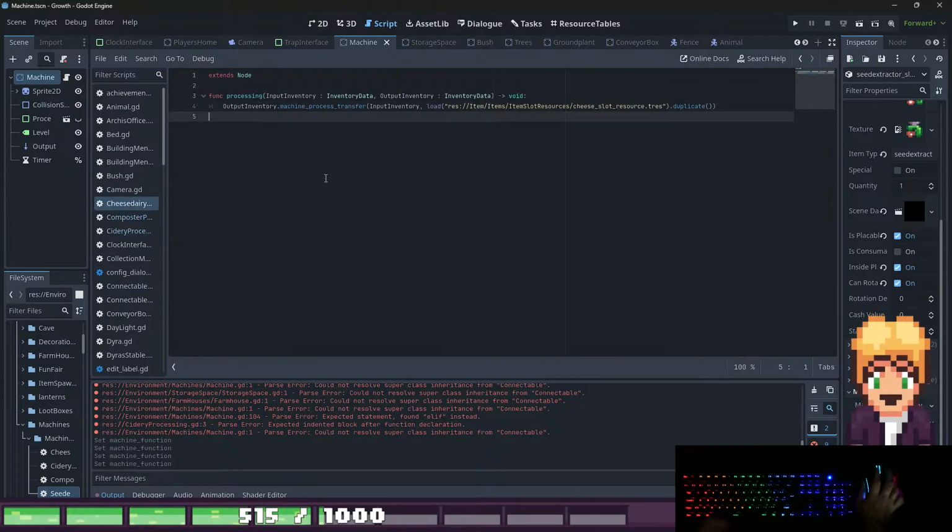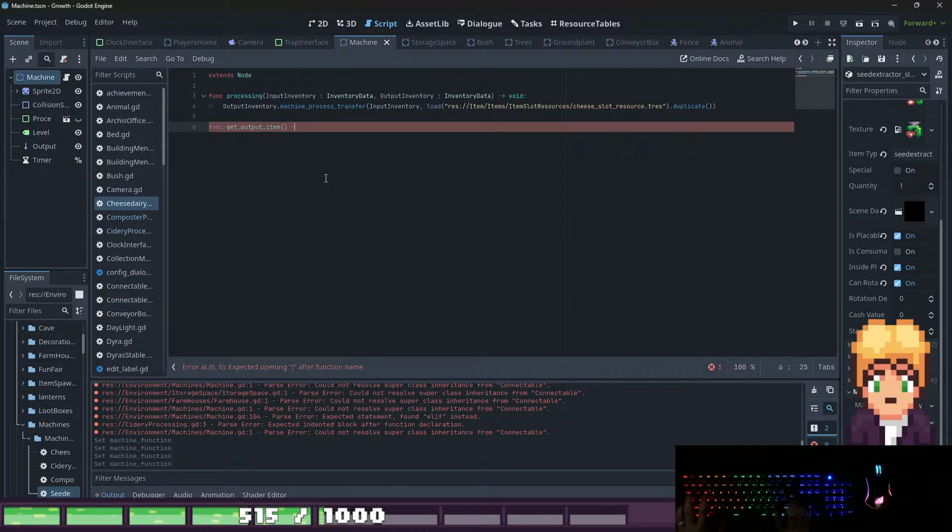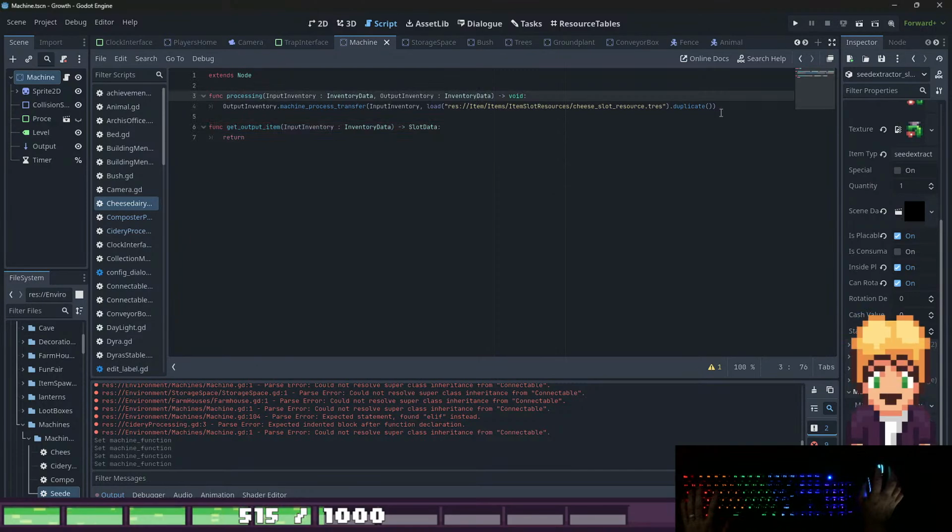I think the easiest way would be to have a function here, get output item, which will lead to a slot data. And we need the input inventory at least for this one. And then up to this one. And this here will, for example, only lead to this one.